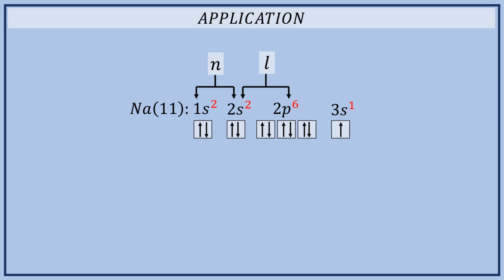Now, a subshell is divided into various orbitals. For example, p subshell has 3 orbitals. We distinguish between orbitals with the help of magnetic quantum number. Each of these orbitals will have a different magnetic quantum number so that we can identify them separately.